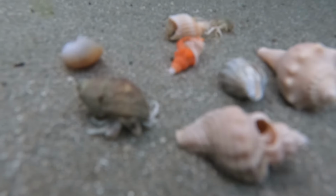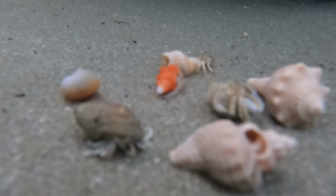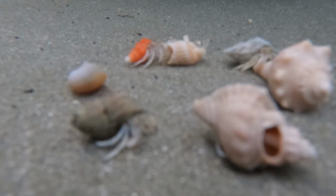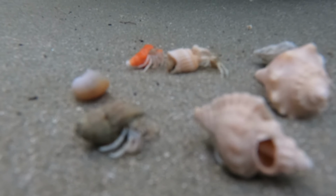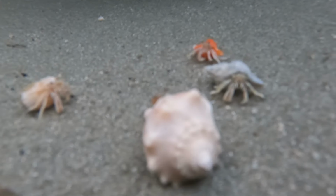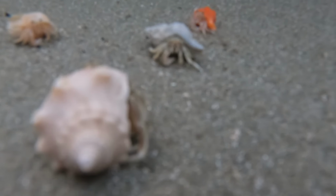Look at this anemone. And I tell you what, if those fish come close to this one, it will grab them and eat them. And there's a hermit crab war. They really don't like to hang out with each other. But look at that crab right on the top. You see that one? He just came out of his shell. Or he's missing a shell, or two of them were in the same shell. That shell had two of them in it because the shell was broken.